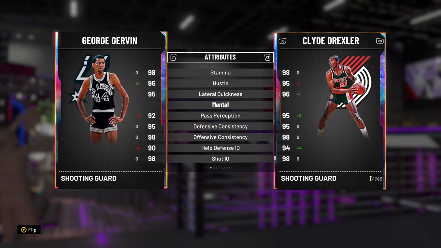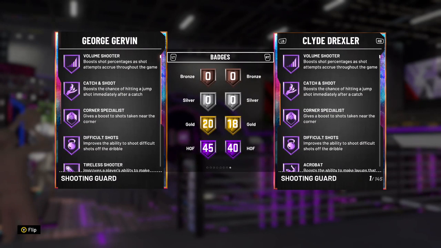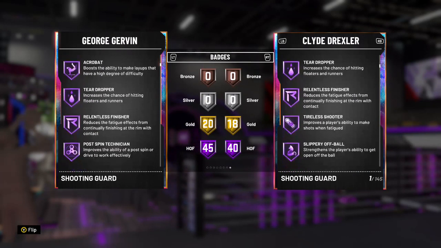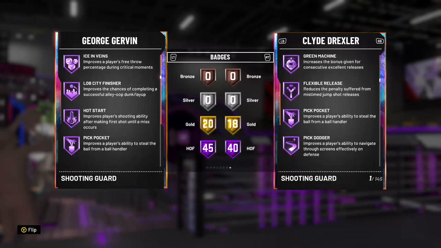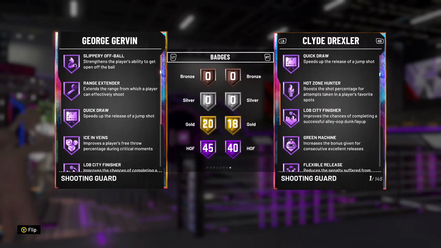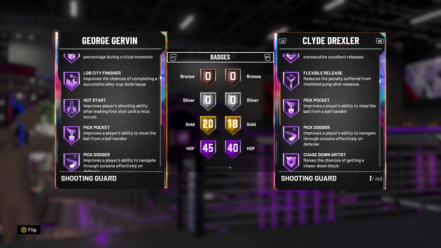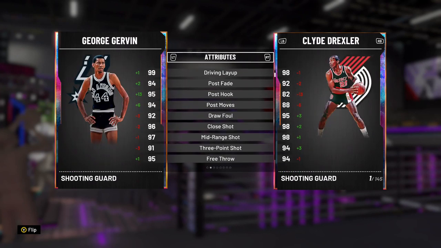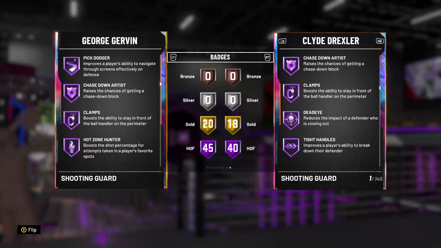Consistency is pretty normal. I was just expecting an Opal at this point in the year to have a little bit more boost. Obviously, he has more Hall of Fame badges, which will come into play. Catch and shoot, Hall of Fame, corner specialist, difficult shots, teardropper, range extender, nice to see that. Everyone pretty much has range extender and quick draw Hall of Fame, so those are automatically two badges you can expect to see with almost everybody. Obviously, the finisher. Even though he didn't have the highest driving dunk, it wasn't even max, right? It was only 97. It's pretty high, but only 97.